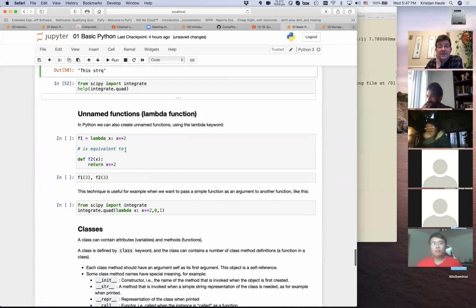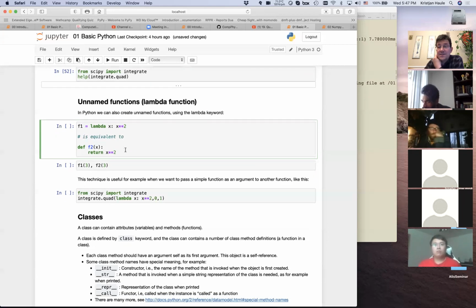So the other interesting thing that's kind of new in Python is the so-called lambda function or unnamed function. So many times you need a function and you don't want to create an entire new specification of the function, but you want to create it on the fly.